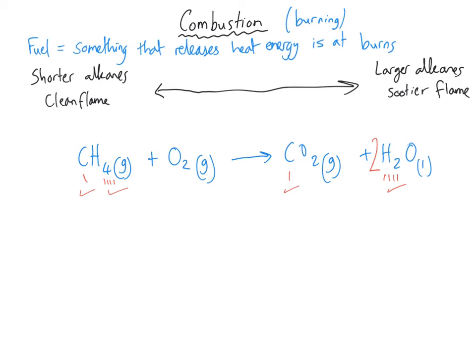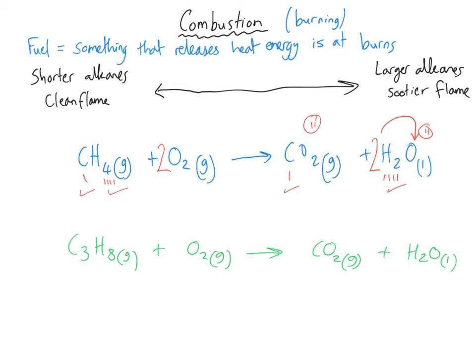This then leads us onto the oxygen. This multiplier applies to the oxygen as well. So we've now got 2 oxygen in our water, and we've got 2 oxygen in our carbon dioxide. That, of course, adds up to 4 when we take our 2 and 2 and combine them. So to do the balancing on the left-hand side, we need to put the multiplier 2 in front of the oxygen.